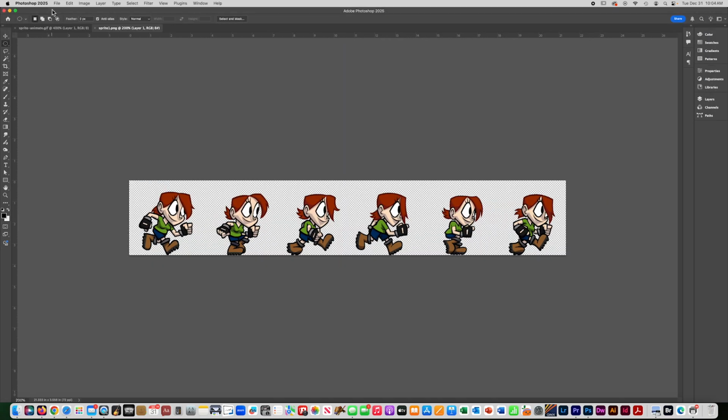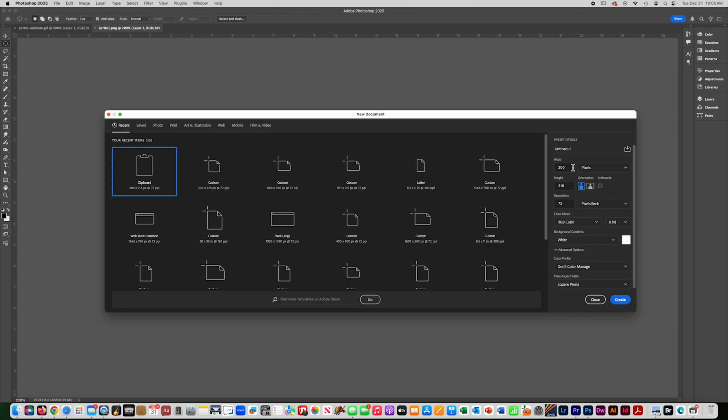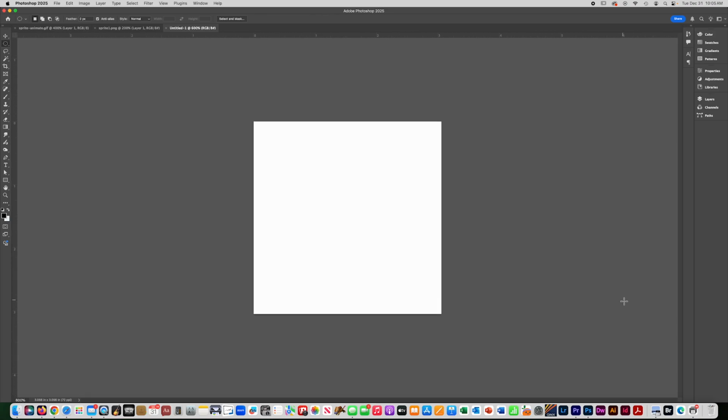The first thing you'll do is open up your sprite. This is the thing that I told you about, that's each character in a different position. Then we need to create the document that we're going to copy all these little pieces into. So let's go to File, New, and let's make your document 220 pixels, 220 by 220, 72. Background contents doesn't matter because we're going to change that, and say create. All right, so we have this little square here.